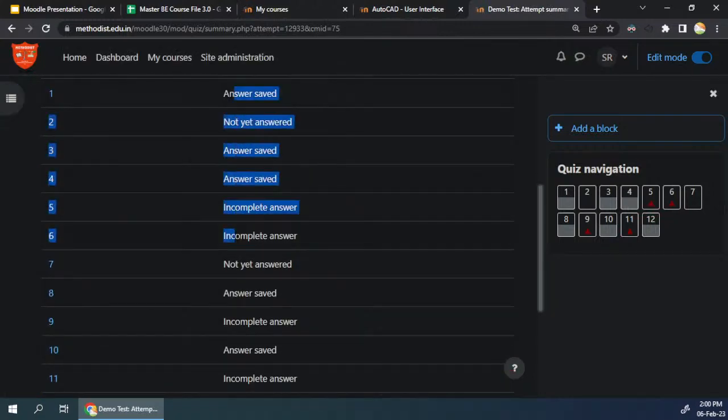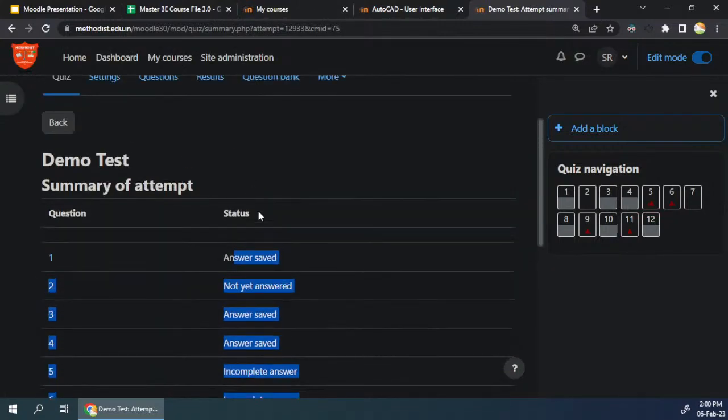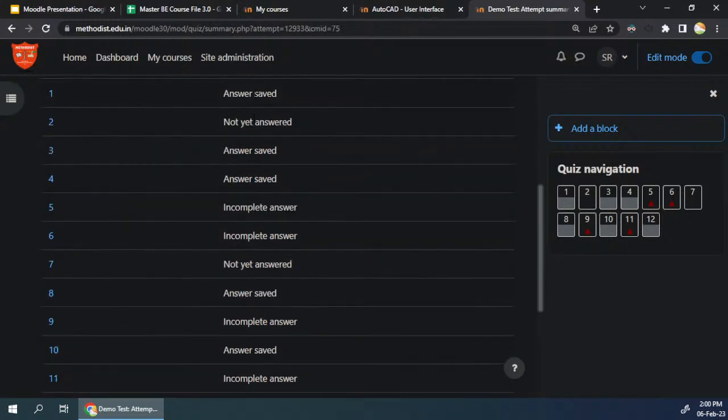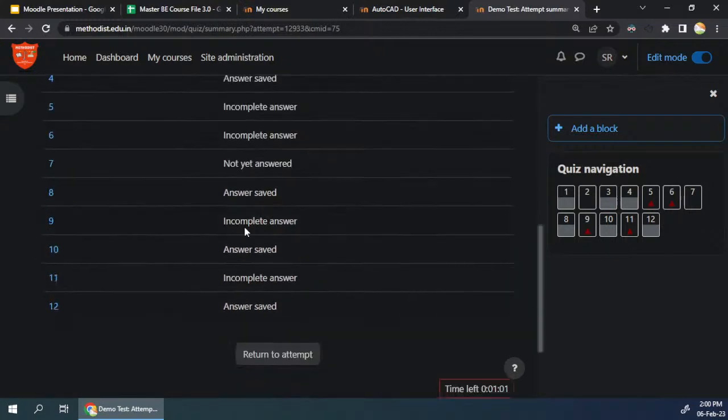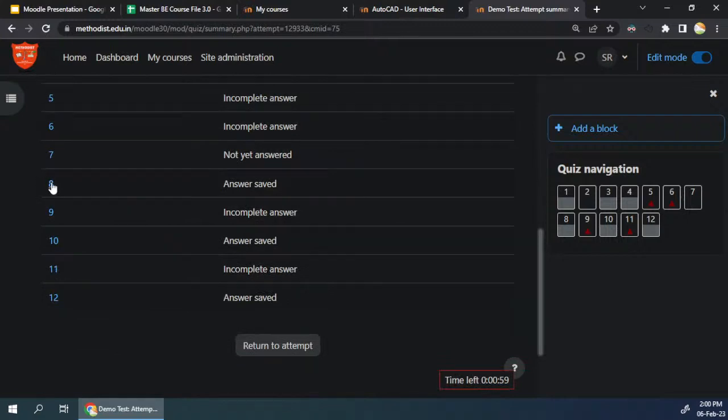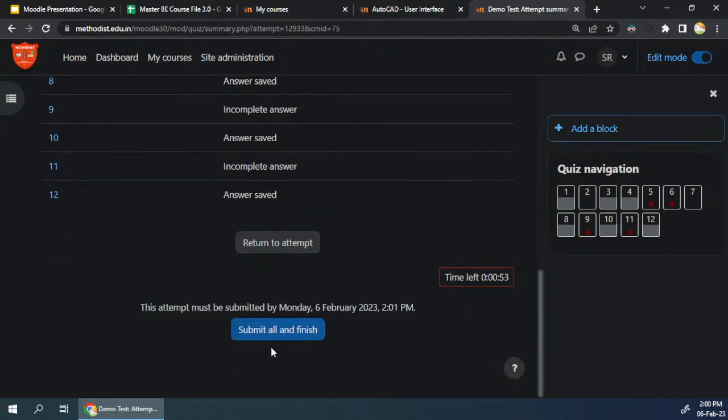Before submission, this page shows them how many questions they have answered already, how many they have not answered, how many they have partially answered, and so on, so that students can go back to a question by clicking on the link to that particular question and complete it. Once they have finished all of them, they can submit all and finish.